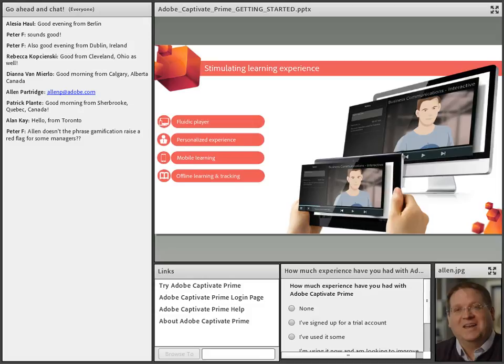In other words, that they would feel like this is all one course. I know where everything is, even if I have a face-to-face training or a virtual training session. All of those things are here in my fluidic player, so that I know all of the things I need to do in order to complete this course.